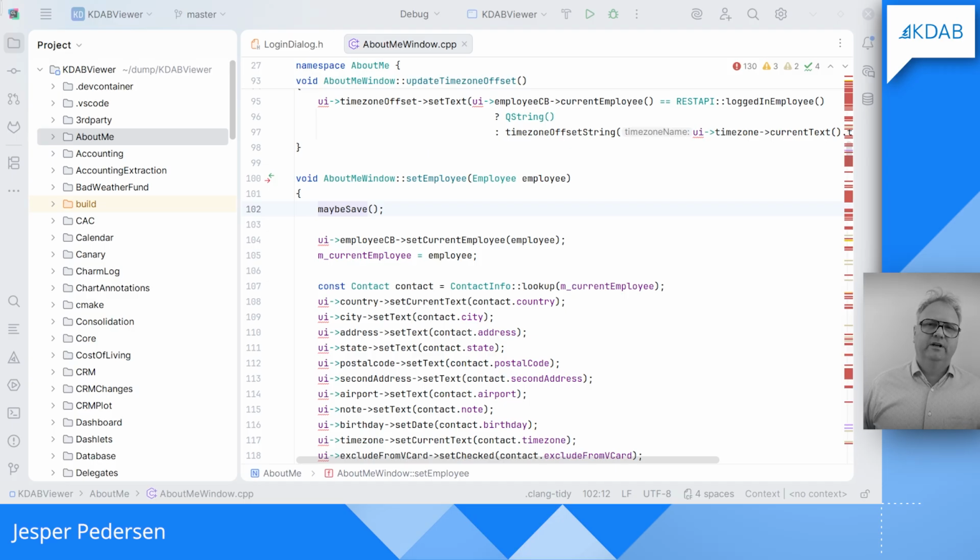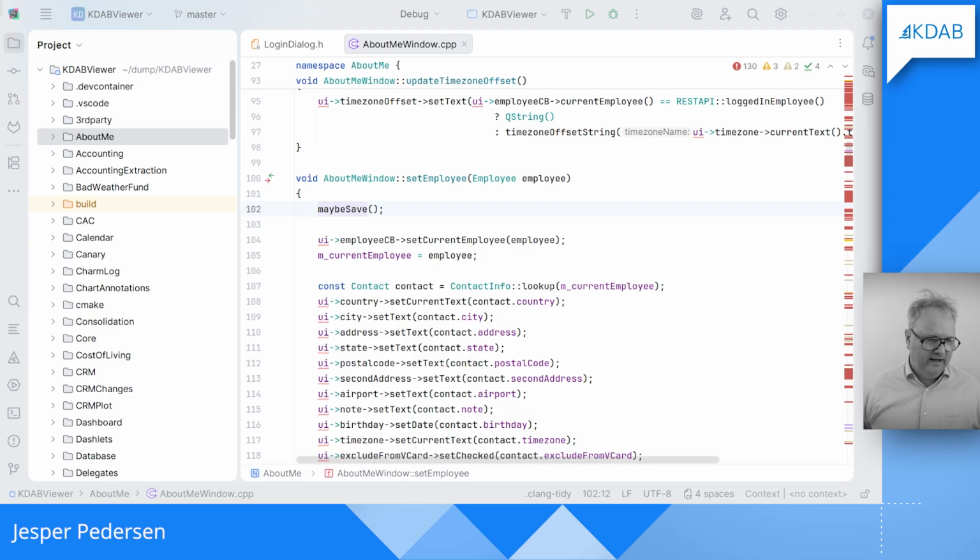And as soon as you edit something in the UI file, Qt Creator will know right away. That is not exactly that smooth in CLion, but it's not that bad after all. Let me show you how it works when you want to create or edit a UI file inside of CLion.